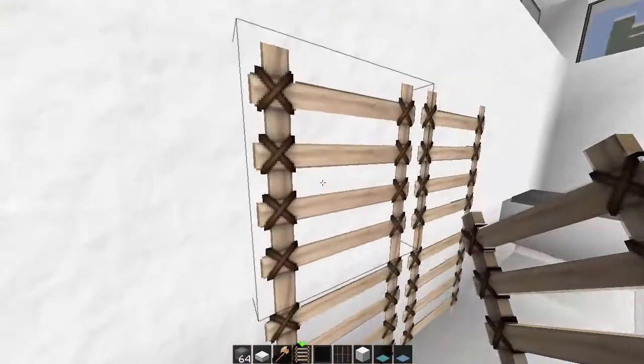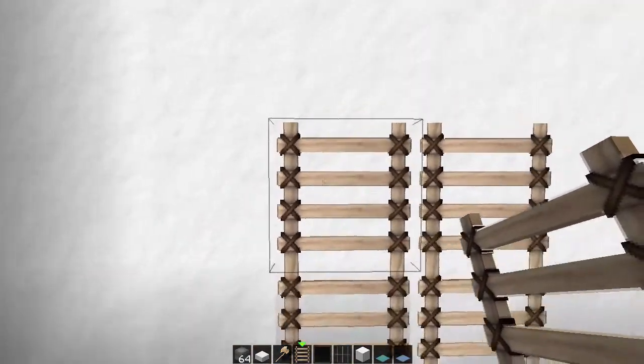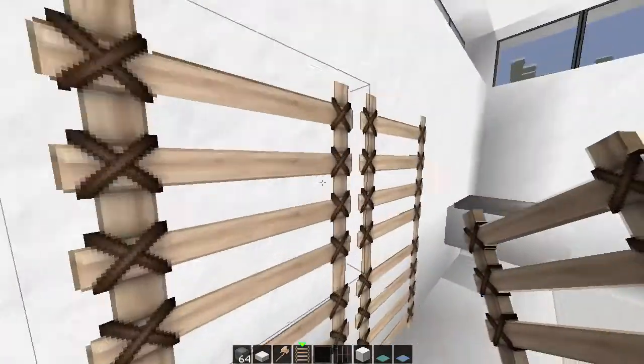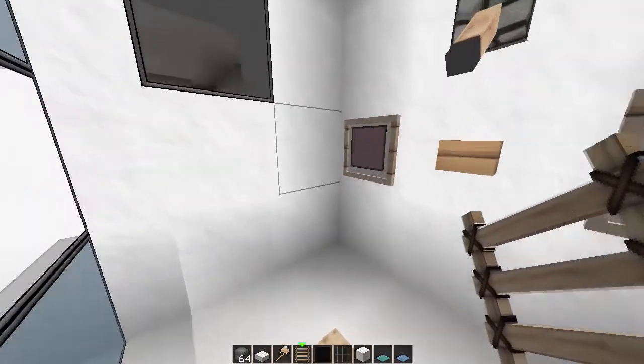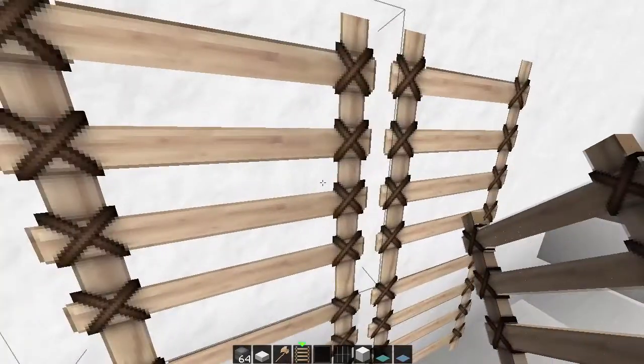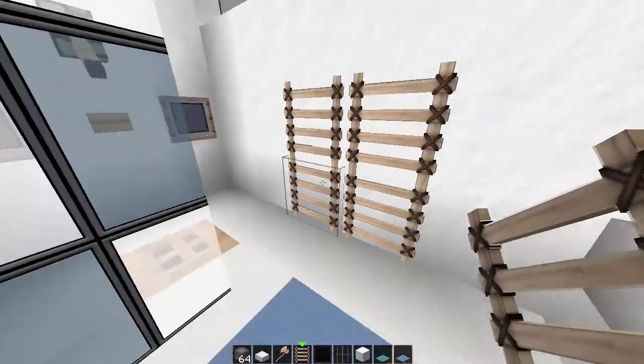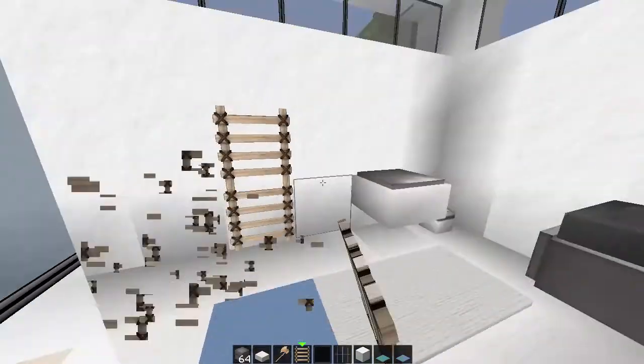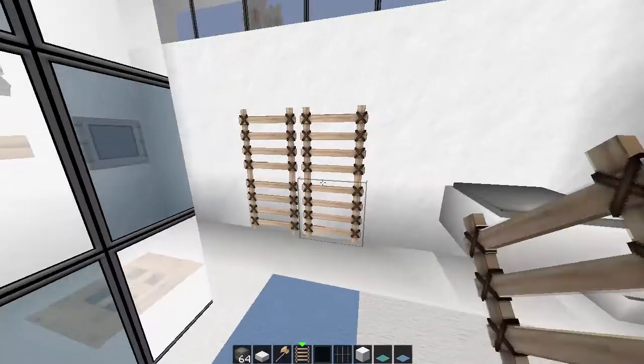If you're in the UK, in modern houses you can get towel holders that actually warm up through the pipes and the walls. So you put your towel on there, and as soon as you come out from the shower on a cold morning, you've got a heated towel that warms you up. So I like to put them in there. I'm going to pop in two for this one.